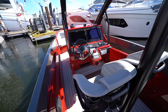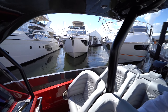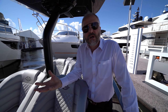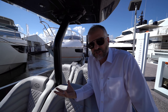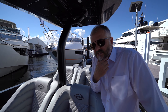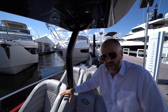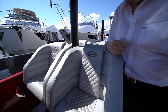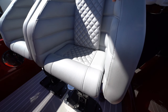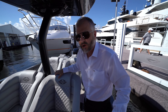Buzzi was an incredible designer with about 50 world records — a fantastic, very passionate man. We designed this boat in collaboration with Buzzi and our in-house interior design team, together with Robert Braithwaite, the founder of Sunseeker, who was a great friend of his. What we tried to do with this boat is focus on attention to detail. Everything you see and touch is customized, down to the stainless steel speaker grills manufactured specifically for us. The seats are made to Buzzi's design — electro-hydraulic with 120mm travel of ram — so you get a very comfortable ride at high speed.